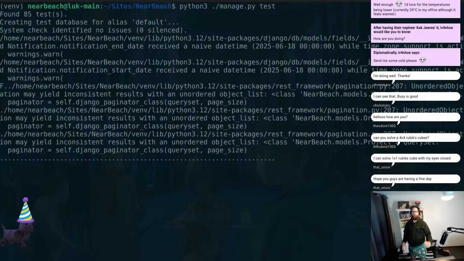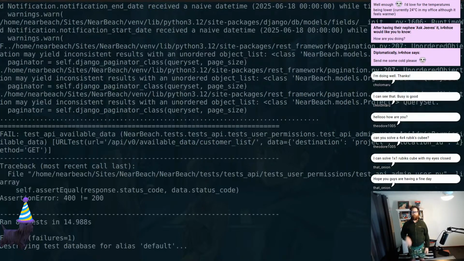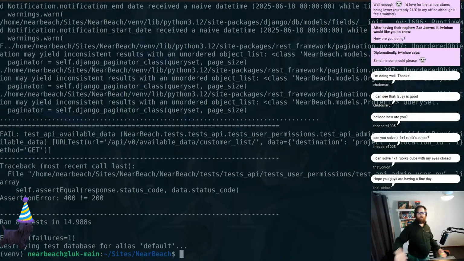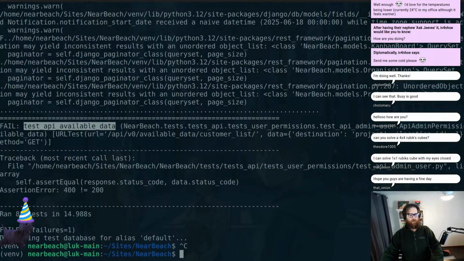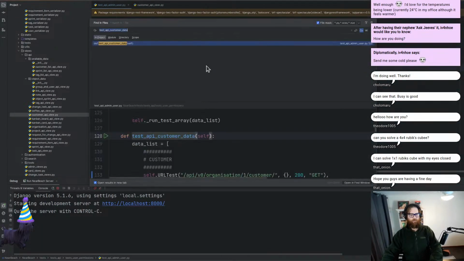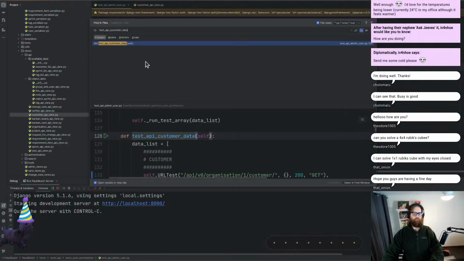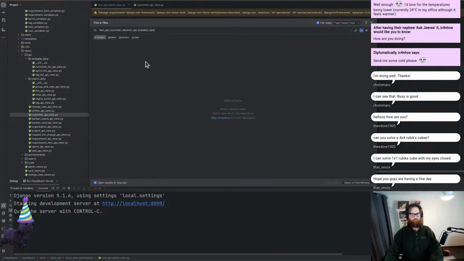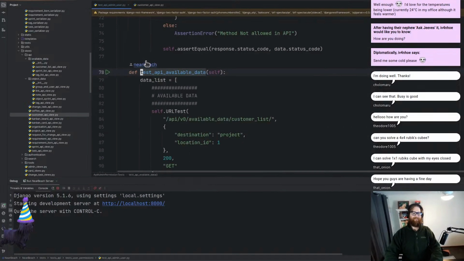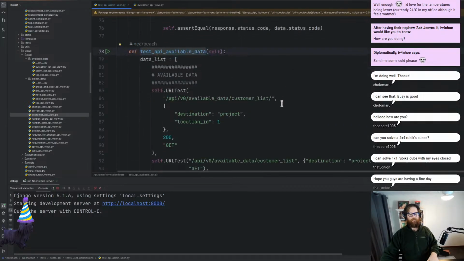All right, we've got a 400 instead of a 200, and that is for test API data. So we want to go into here, test, hang on, I didn't copy that right. There we go. Test available data.